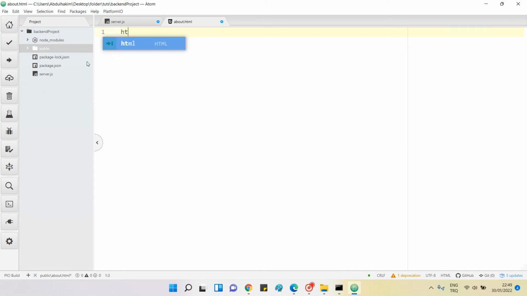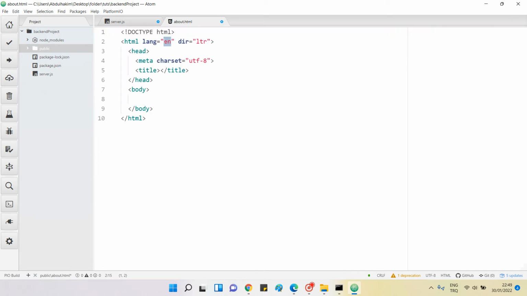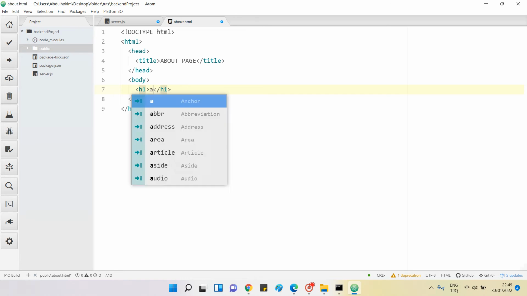And here we can say HTML, and it's going to give us some boilerplate code that we don't have to type. And let's delete and set the title, let's say about page. And here we can say page 1.